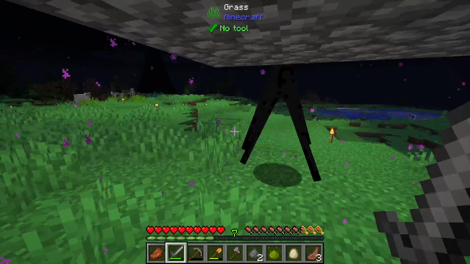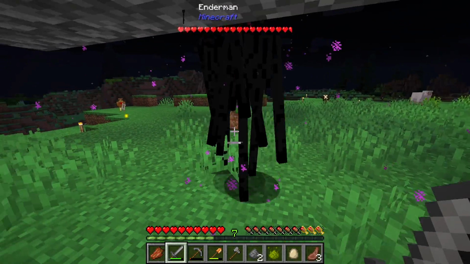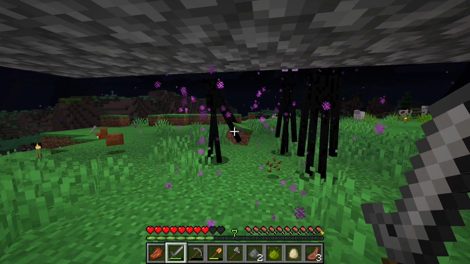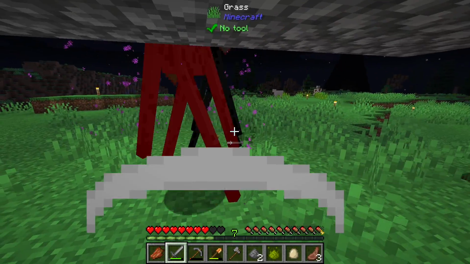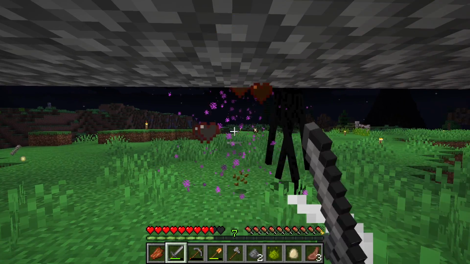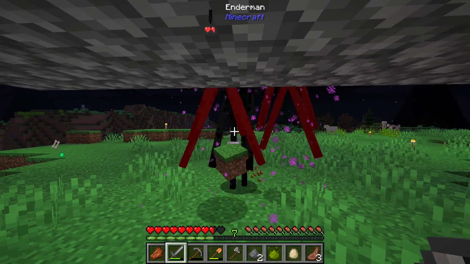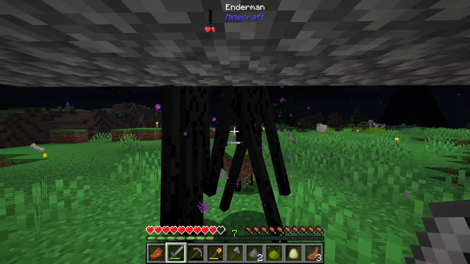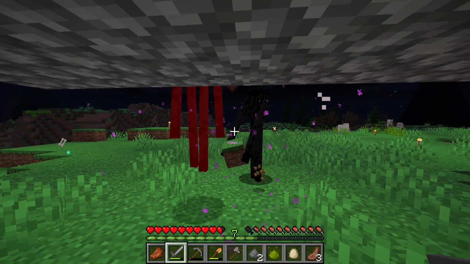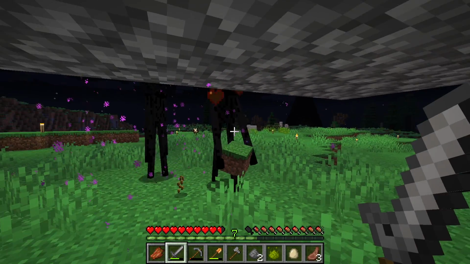All right, if we stand closer to the edge. Ooh, they've got a grass block. If we get really lucky, we can get that grass block from that guy. Oh, we gotta get really lucky though. All right. Hopefully they drop an ender pearl. If anything, this is one of the best ways to get an ender pearl early game, if you get lucky and there's an enderman nearby. All right, this guy's definitely going to drop the block, which I could really use.